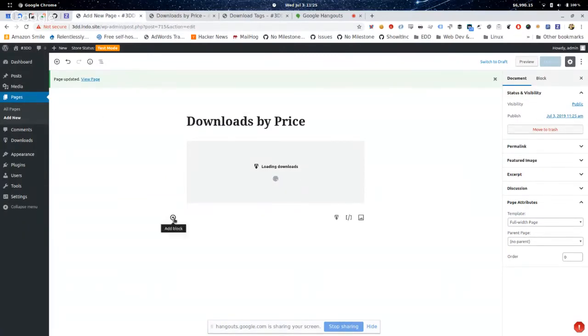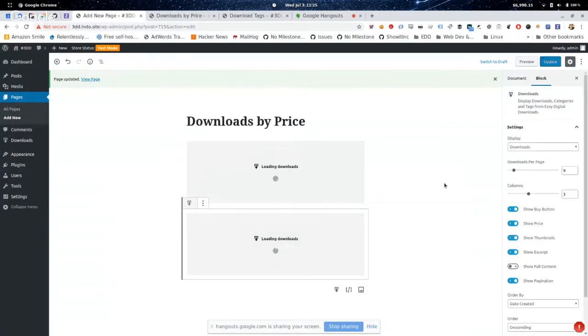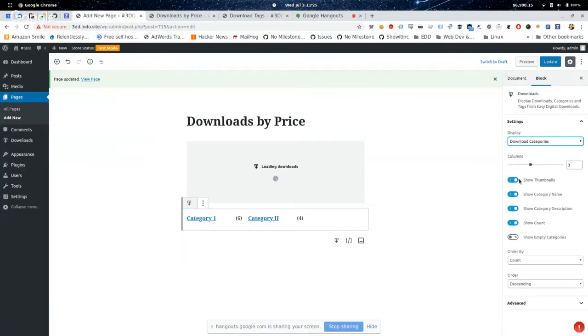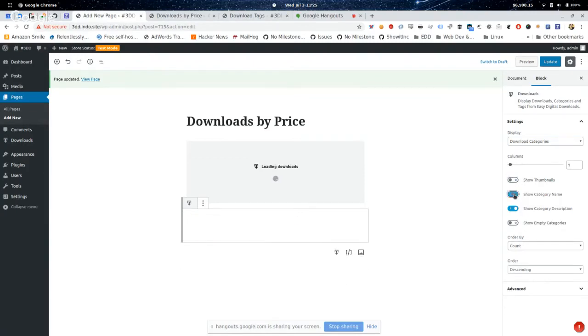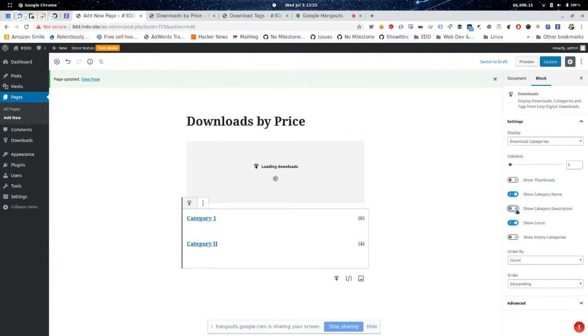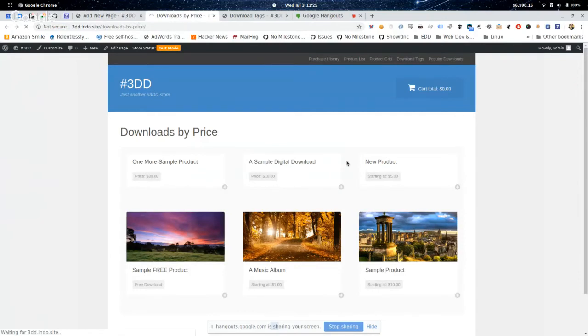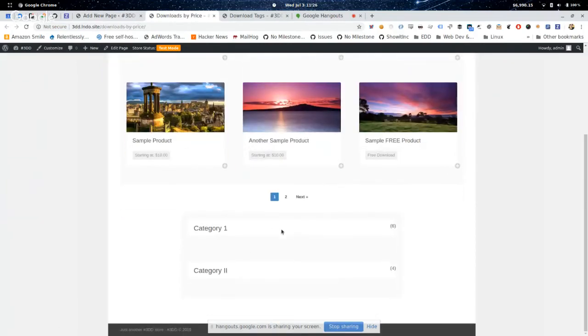I mean, let's add another one. Why not? We'll do blocks on blocks. I love this. Let's do the categories. We can show 3 categories. I think we only have 2. So see, this is previewing. We'll have to look at the query thing, but we'll do 1 column. We don't have any thumbnails. Yeah, we'll do that. And we'll order by count. So now we can look at that page and also have the category listing. So blocks really makes things pretty sweet. Yeah, I love EDD Blocks.